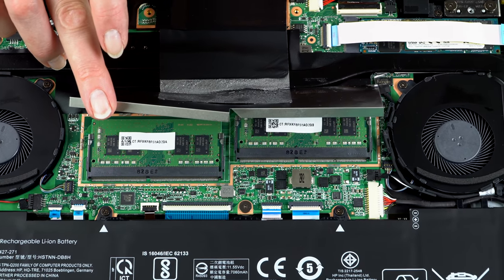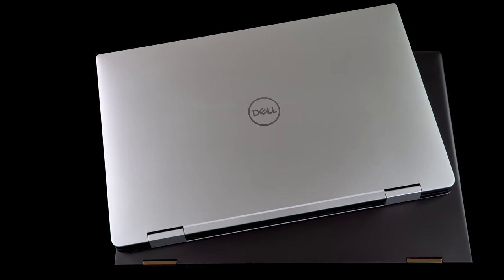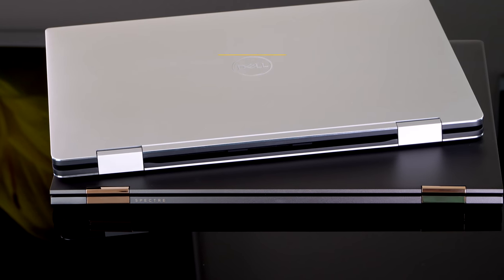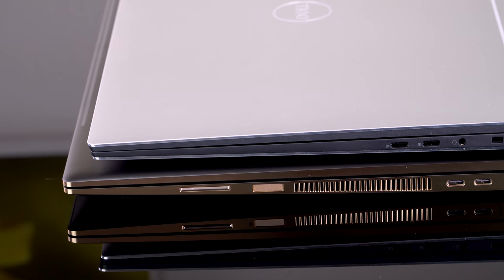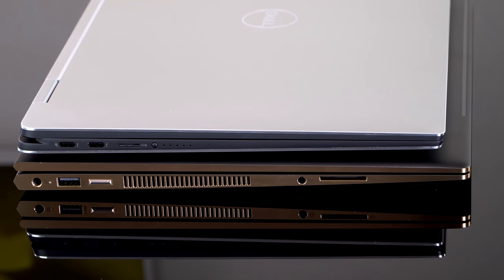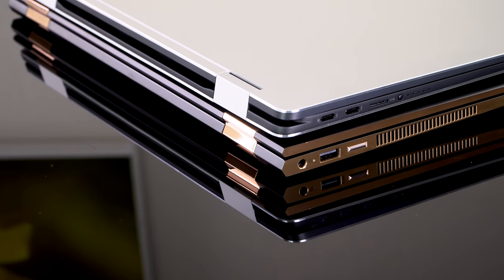What's really good — just like the last generation and unlike many Ultrabooks, even 15-inch Ultrabooks — is that it's relatively upgradable. There are two RAM slots, which compares well against Dell, who soldered RAM on board for their 15-inch XPS 15 2-in-1, the only other direct competitor on the market right now. So you've got the versatility of going from 16 up to 32 gigs of RAM max, or you could save some money with an 8-gig configuration. Computer Upgrade King will sell it to you with different RAM configurations.